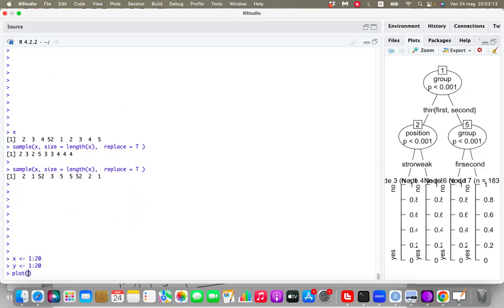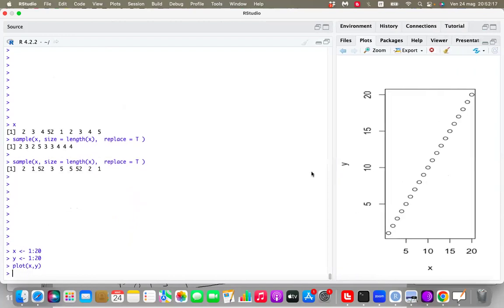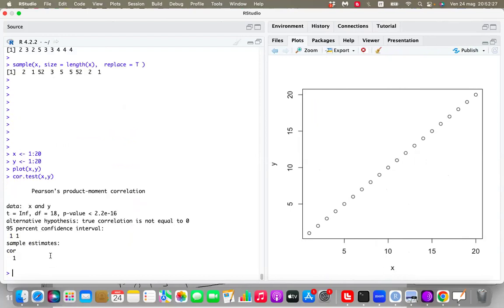So the plot would be the following. They're clearly dependent. We can check also the correlation test. The p-value is ridiculously small.